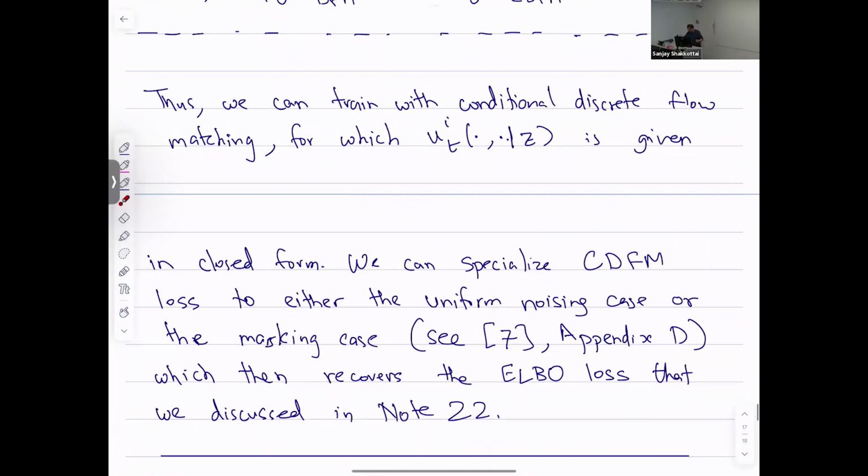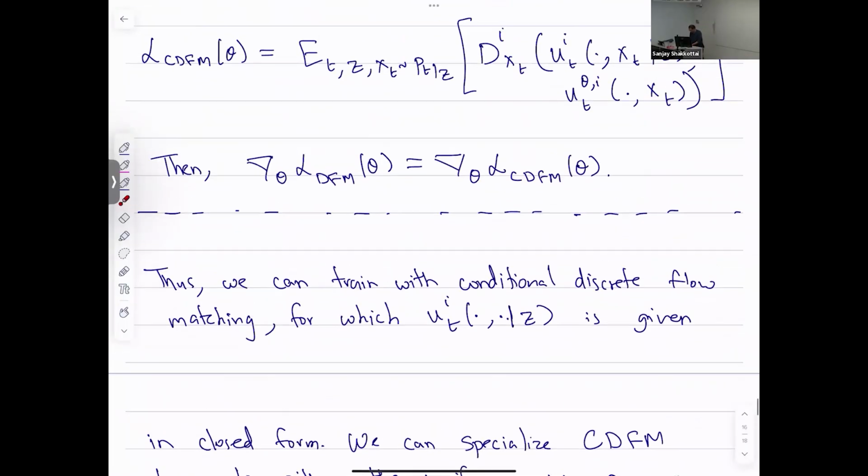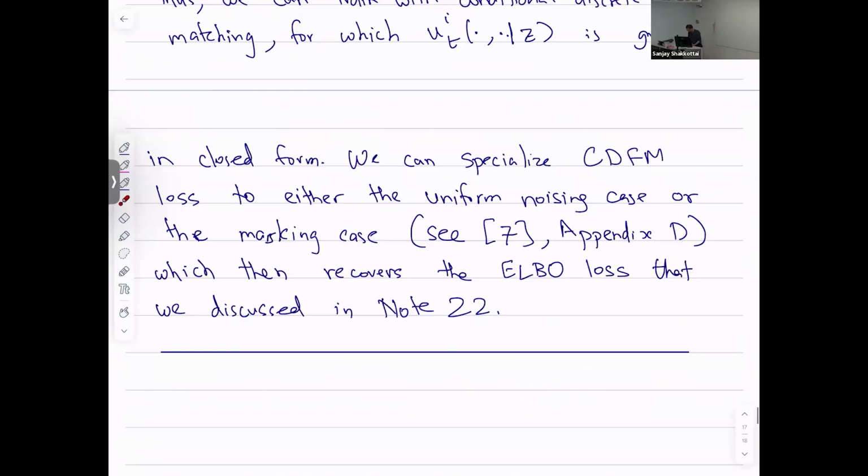So now what I haven't written out is, we have this. How do you go from this to the cross entropy loss we saw last time for masked or for uniform? Just read Appendix D in 7, which works. Start from this, go through the calculations, and you're going to get that. Some of the steps involved are the following. Log(1 + x) is approximately x for x small. That's basically key in running some of these calculations. Other than that, it's pretty much the same algebra.